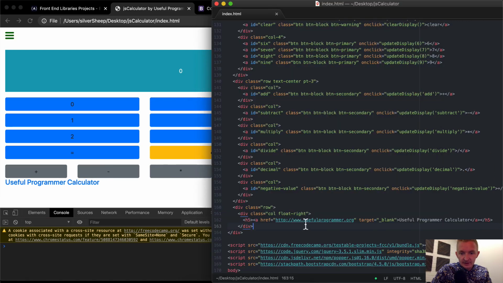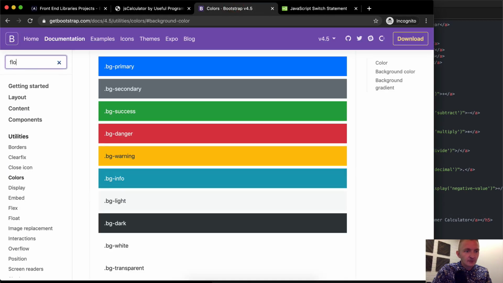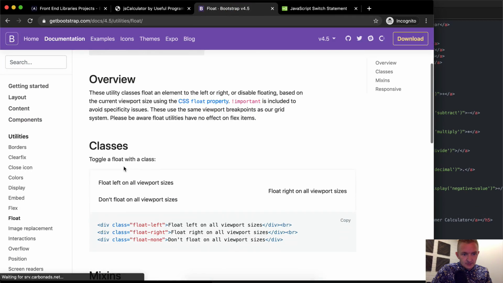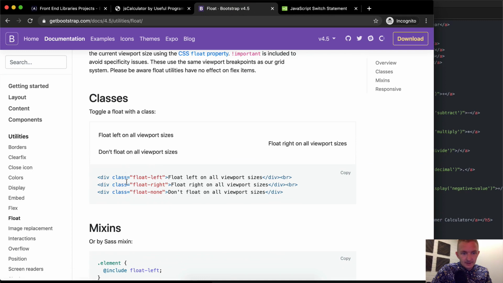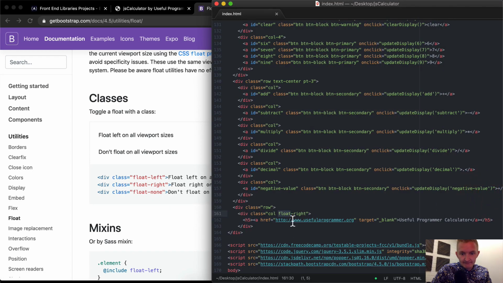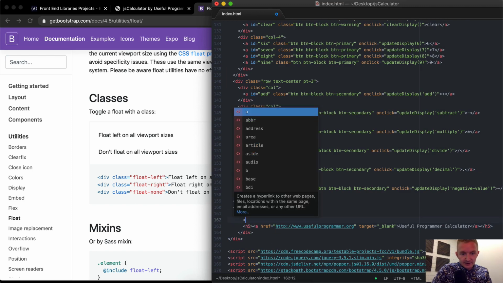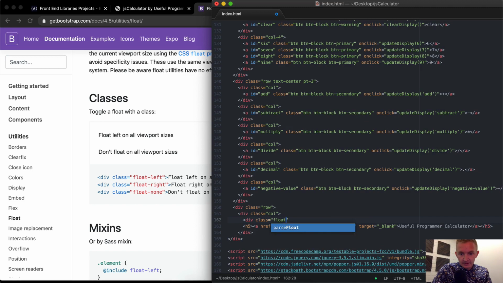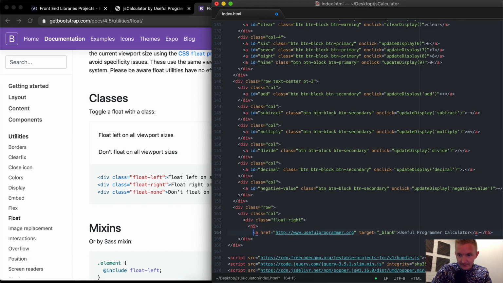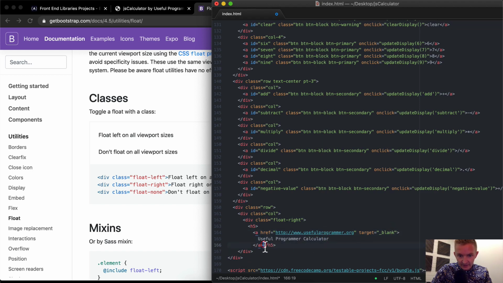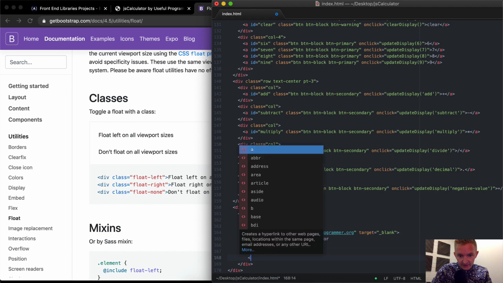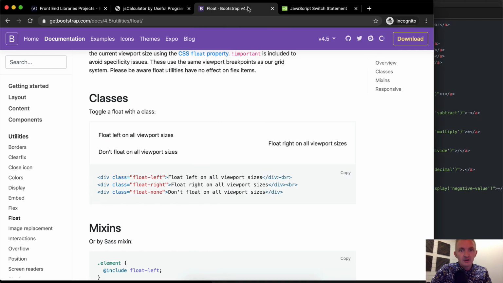Refresh. Okay, that did not work. Float right. How do we do that here? Float left, float right. Div class, float right. Well, let's try it like this. Div class is equal to float right. We're going to make an A. As you guys know, I like to have my code be divvied out onto the same lines like this. I think it makes it look cleaner.